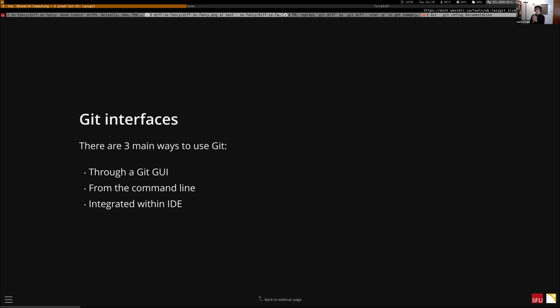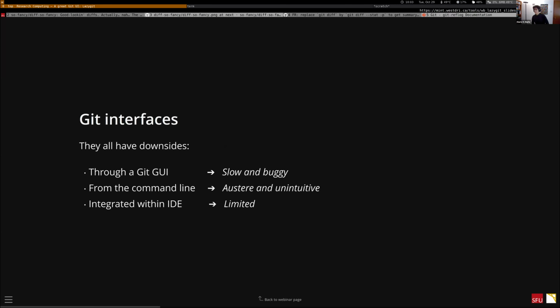Some people use Git from the command line, so that's the pure basic Git without any layer added on top of it. And then in recent years, increasingly, a number of IDEs, for instance, think Jupyter Lab or RStudio or some text editors that are really full-featured and work as IDEs, such as VS Code, have some add-ons that integrate Git into that IDE. And those three methods are totally adequate, of course, but they do have some downside.